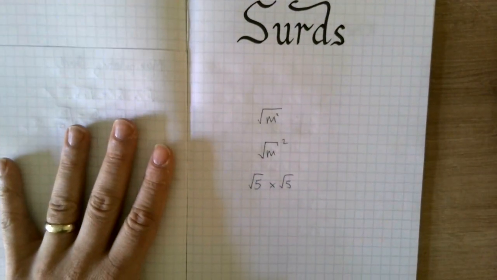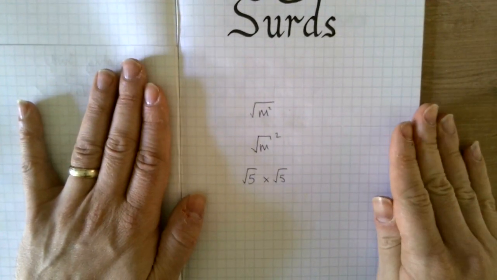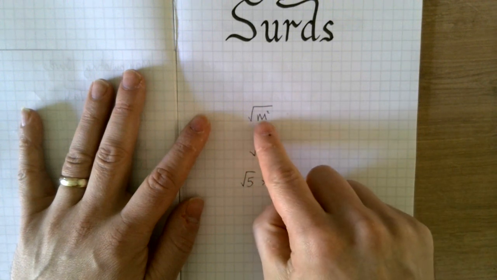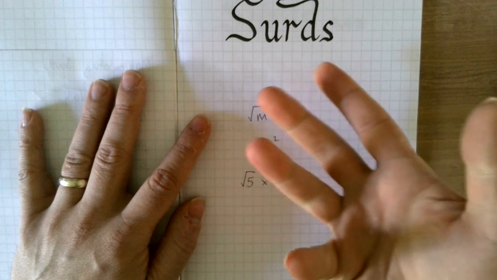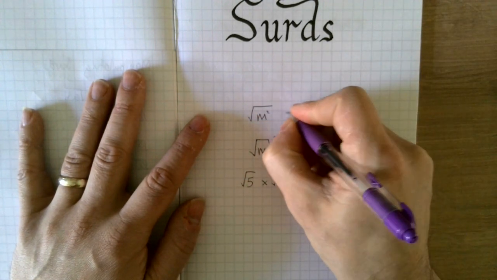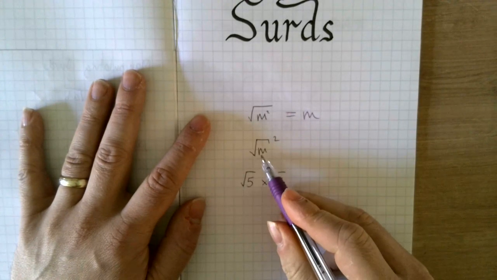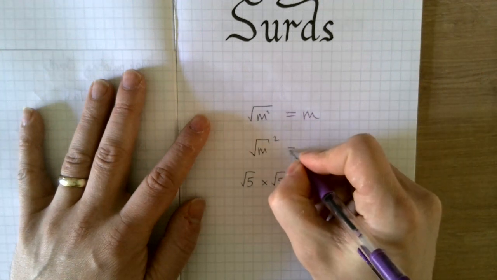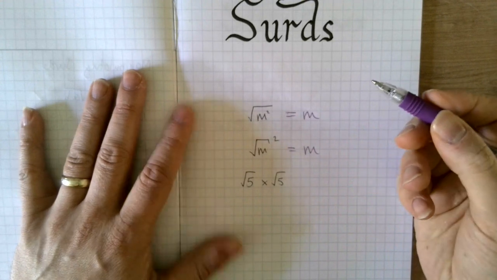Right, what else? Okay, so just a last thing for now. This is one of those things that really sort of helps demonstrate whether you understand what square roots mean. So if you take a number and you square it, and then you square root it again, you should be back where you started. Similarly, if you take a number and you take its square root, but then you square it, you also get back where you started. So squaring and square rooting are inverse operations.